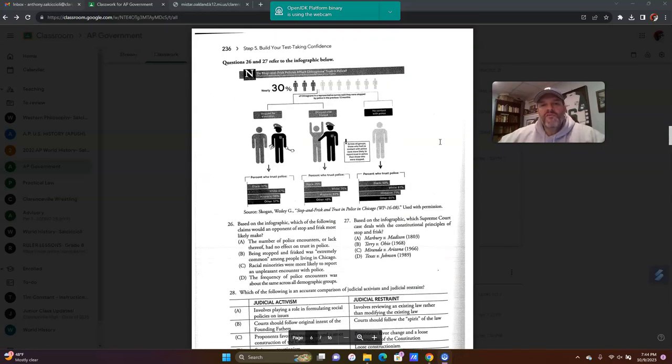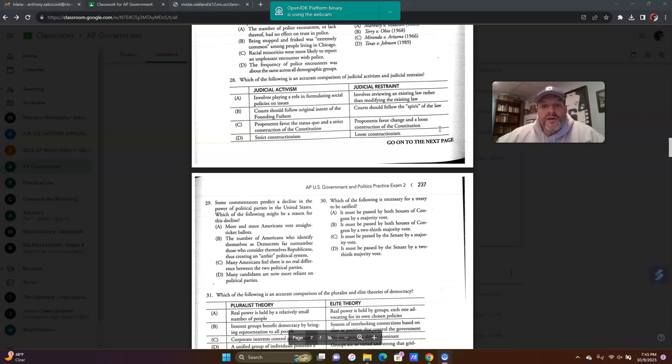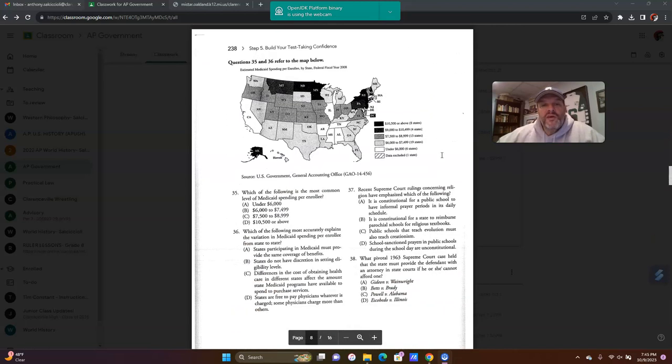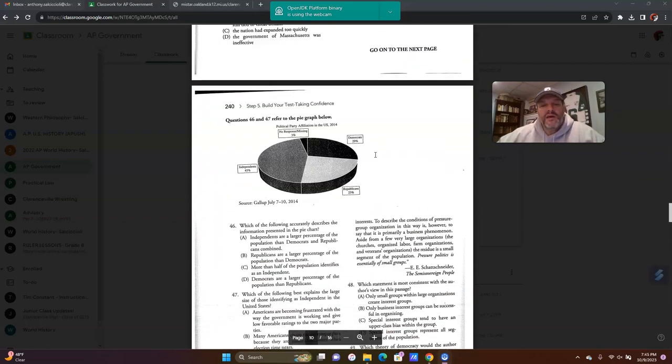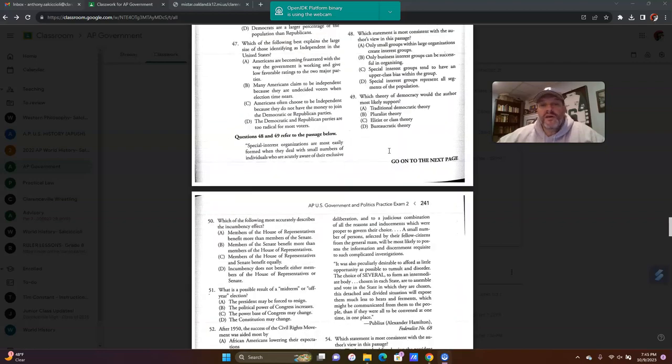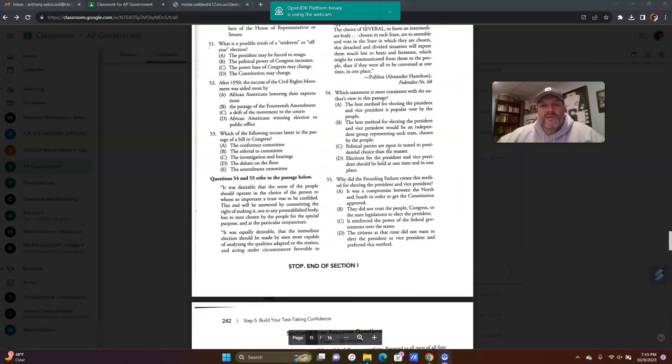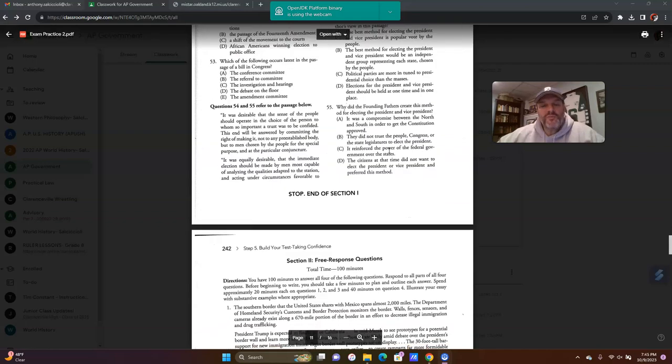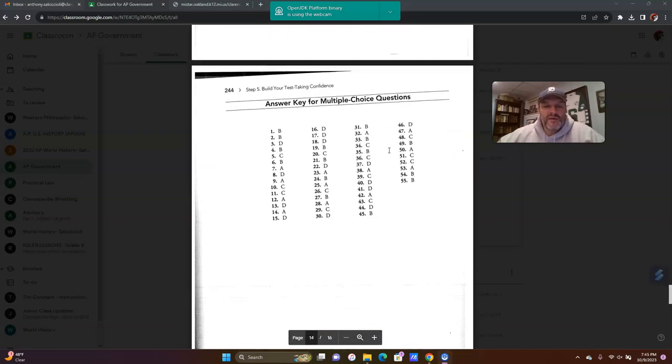Now, these infographics, people have a tendency, because they're very busy, to get absorbed, and it can take a lot of time. So be cognizant when you hit an infographic, don't put all your time into that. Even though 80 minutes seems like a lot, if I spend 5, 7, 10 minutes trying to interpret this infographic, it's going to put me behind the 8 ball. Okay, and some other stimuli we will see. So a map, okay, with the key, being able to interpret that key. Okay, and we have a pie chart, and that is it.